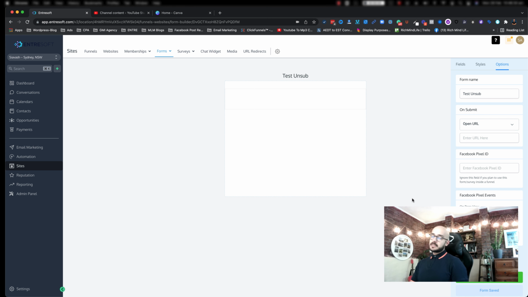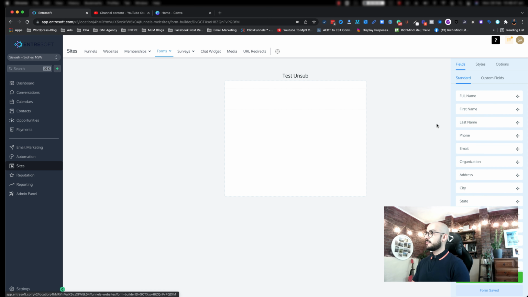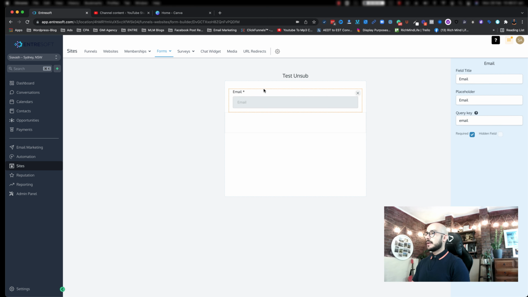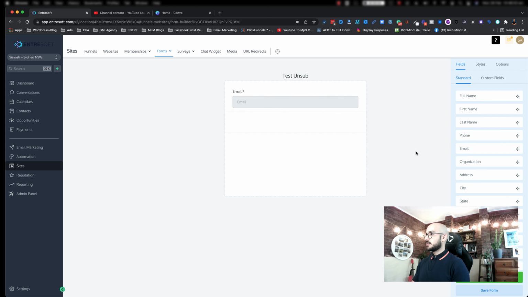Now in this case, I only want to collect two things. First thing is their email address, and the second one is a message with the reason why they wanted to unsubscribe. So I'm going to go into fields and drop email, click on email and make sure that it's required, and then I want to create a reason field.